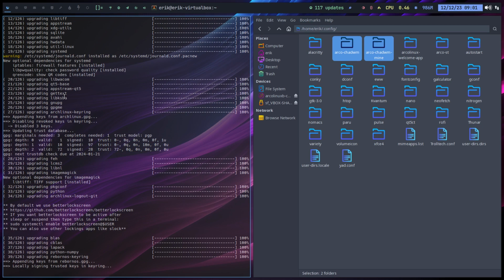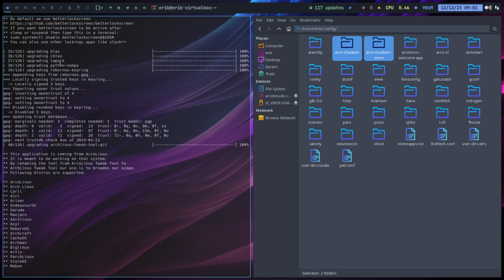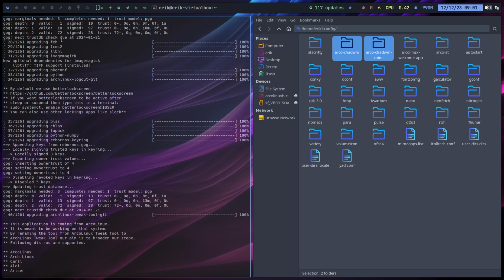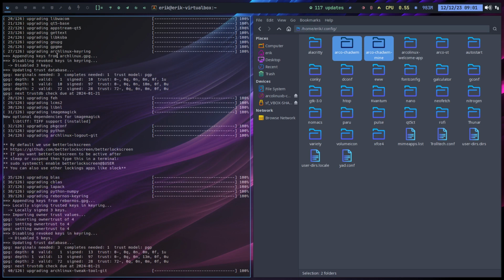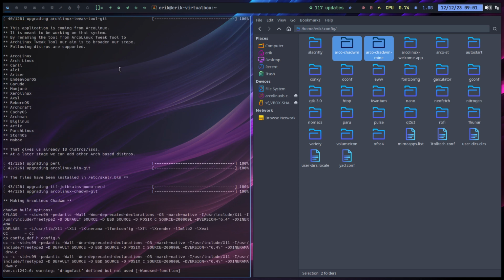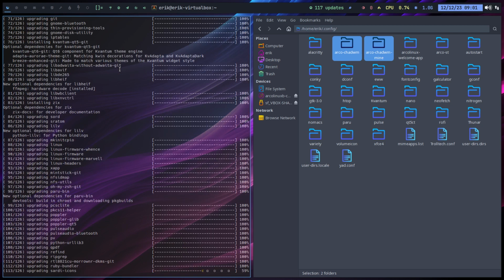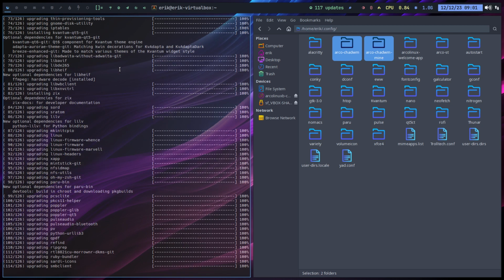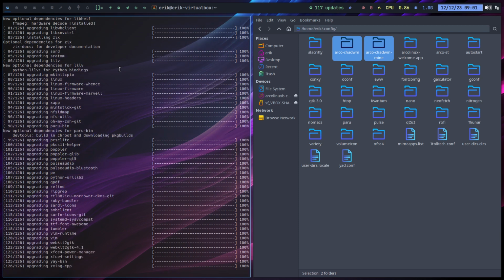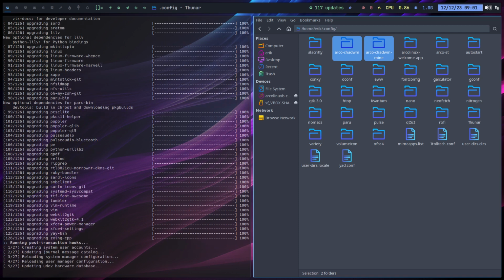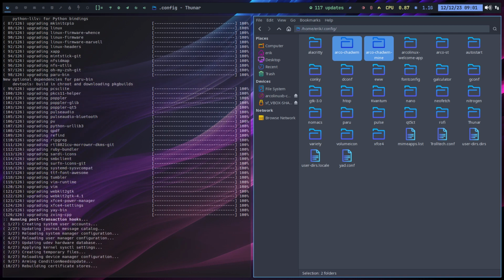So we're updating, and as you see, the ArcoLinux keyring is here. That's important. If there are errors on the keyring, you do sudo pacman -S arcolinux-keyring, and there it is. Then you get that in, and then you update. First the keys, then update. Now we also have an update of ArcoLinux chadwm at this point in time.